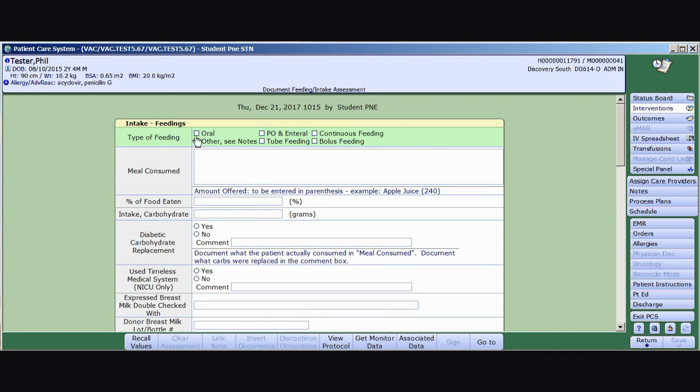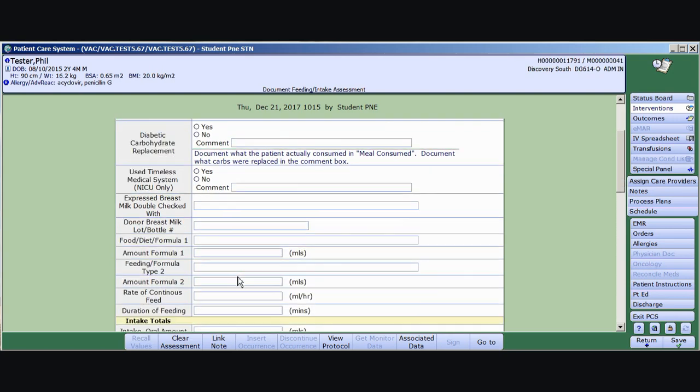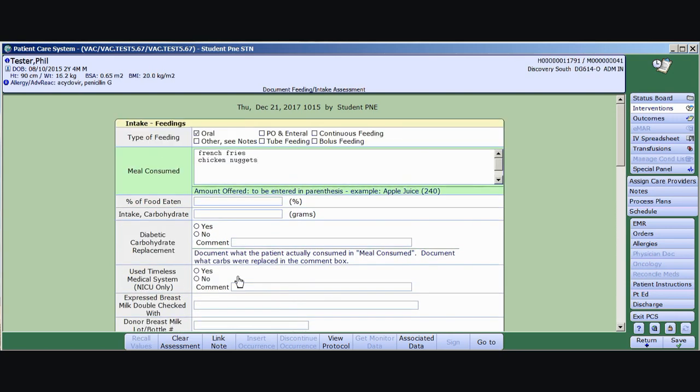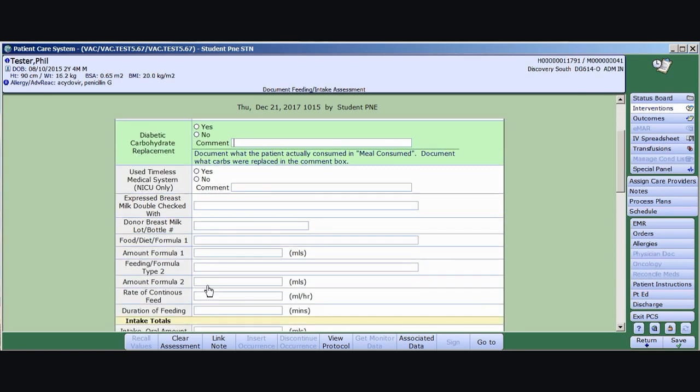So let's click on the intake side and notice that this is still a spreadsheet, but it's essentially two columns. Wherever you see square boxes, you can choose more than one item. For instance, I could say I'm charting on those two things, or maybe I'm just charting oral. Whenever you see a rectangular box, you either have free text, so in this case I could type in, or you have an actual number pad, which we'll see when we get to vital signs. Where you see two circles, you have to choose one or the other. If I choose no, I can't also choose yes, or I can leave it blank. In this case, it doesn't apply to our patient.